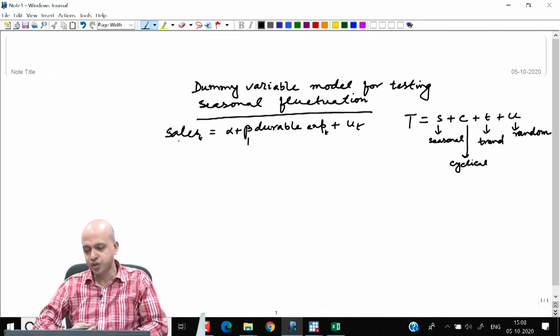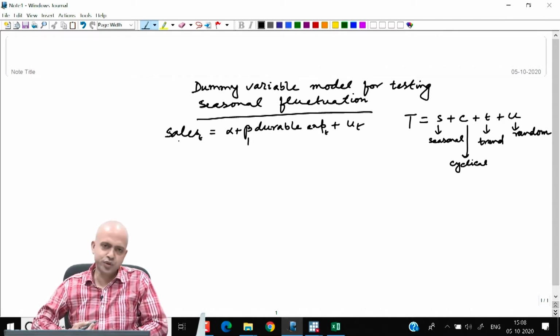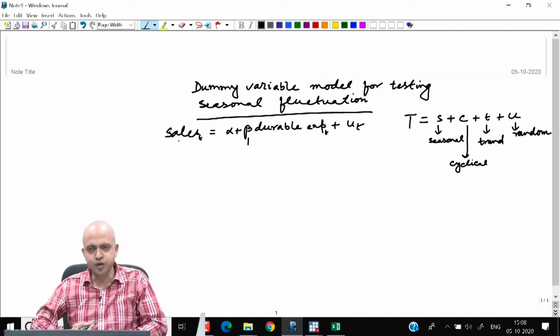There are specific ways by which you can remove the cyclical and the trend component of the time series. In this example, we are basically interested in how to remove the seasonal component from the time series data.